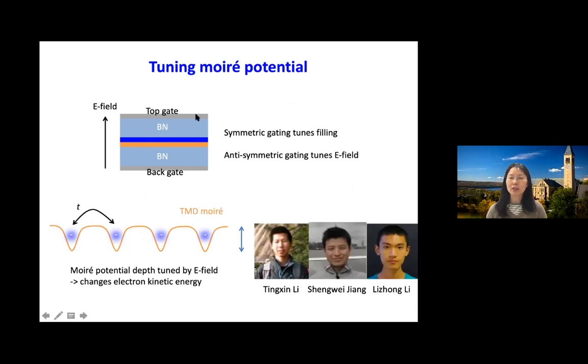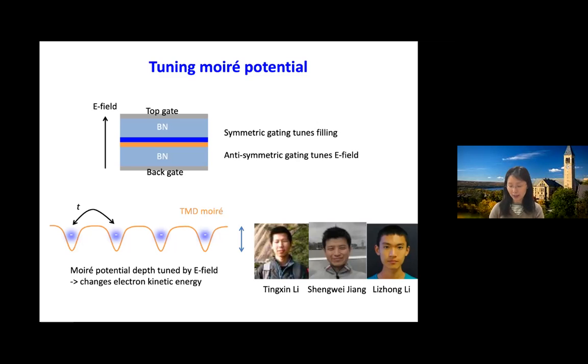We use this double gate structure to play with the electrical field. The idea is that when you apply a vertical electrical field to the Moiré potential, you can tune the depth of the Moiré potential well, and that will influence the hopping parameter significantly. Of course, it will also influence the confinement width of the charge, and therefore the on-site Coulomb U, but that's a smaller effect. And this is the work of those three postdocs and the students.